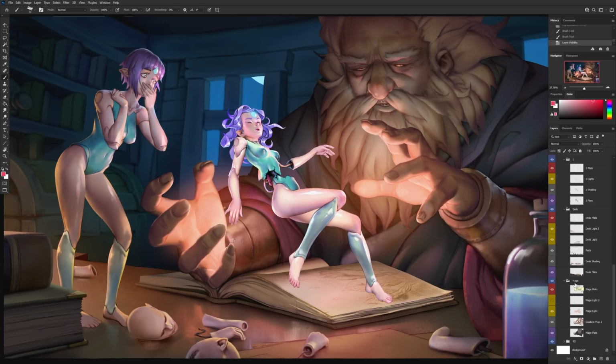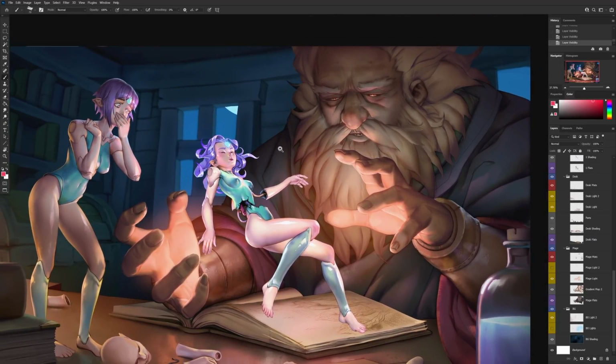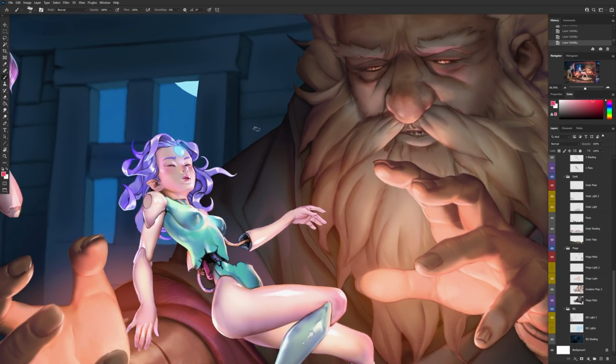Now what exactly do I mean by that? Well, it's mostly going to have to do with bounce lights in the scene. And also it's going to help me to kind of recalibrate a little bit the values and the colors all over. And well, of course, there is a logic to it also. I'm trying to solve problems still. One being the contrast in values here in a lot of areas. So you can see on the shoulders here, dark shoulders against a dark background. That kind of stuff usually doesn't look too great.